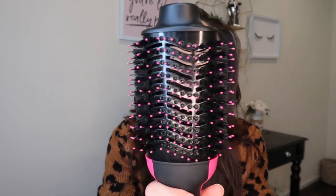It has different settings: off, cool, low, and high. I always use high, and sometimes I lock it in with cool in summertime to set the style. My last Revlon lasted two years and I'm definitely going to take better care of this one — taking the hair out each time is a big plus. The bristles on this new one are all intact; once the bristles start to go, that's when you know it's time to move on, just like with a regular brush.